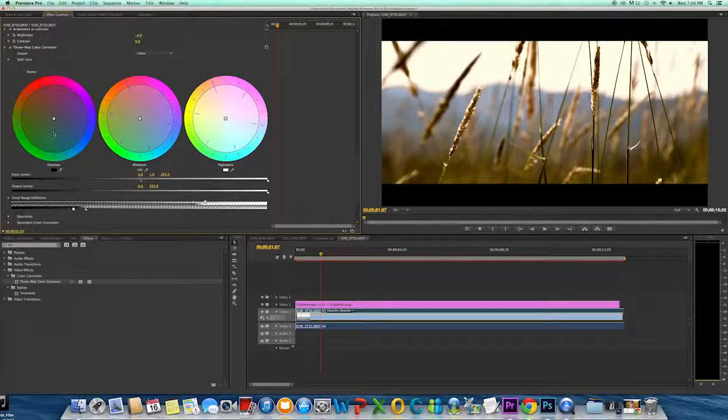I notice shadows and highlights just don't look that good when you change the settings on either the highlights or the shadows. So I tend to just stick with the midtones. I'm going to add a little more orange to my midtones. Okay, I like that. And then I might adjust my highlights very slightly.